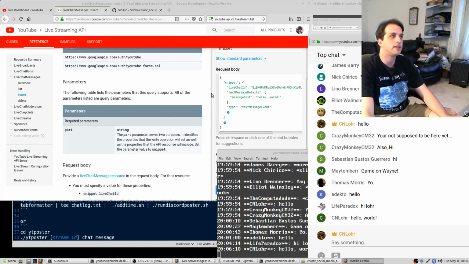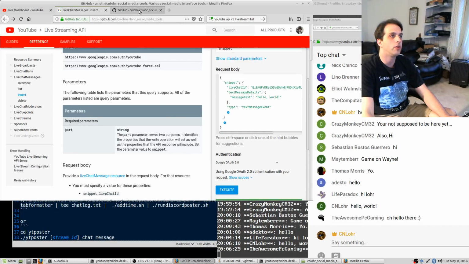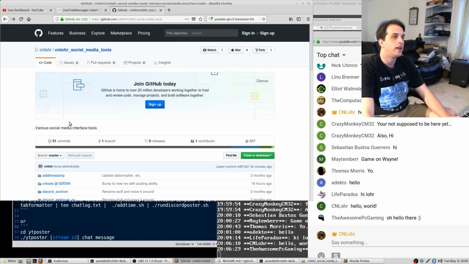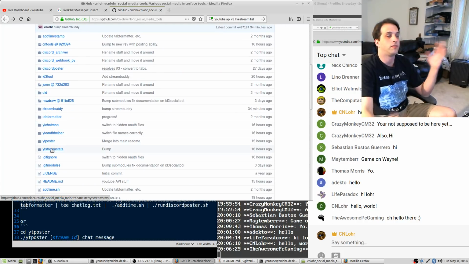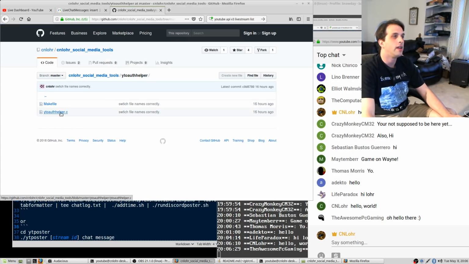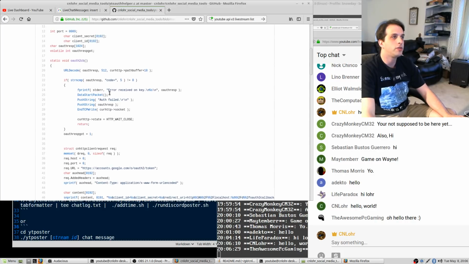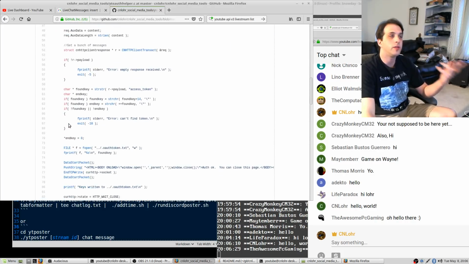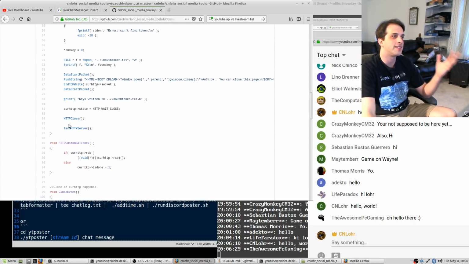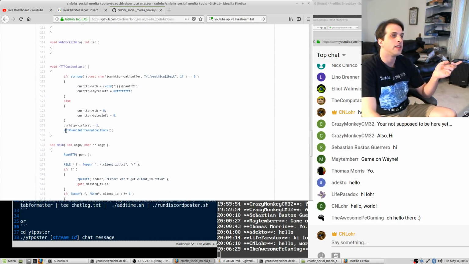Now, the whole process of how to get an OAuth 2 token is actually really, really annoying. And you can go see the code. I have that all published over here. So if you need to know how to get an OAuth 2 token, the way it actually works is kind of circuitous. What you do first is you have to be running a web server, of all things, and then you have to make a web request to Google.